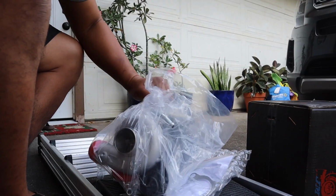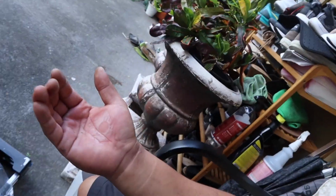It came with gaskets. So I already ordered gaskets that are separate from the turbo. I did not know that the turbo was going to come with new gasket and studs. Damn. Shucks. I spent a little bit more money than I thought. As of right now, I want to put the turbo on. It's just I can't because my hand is hurting so bad. Just burning right now. So we'll wait until tomorrow.